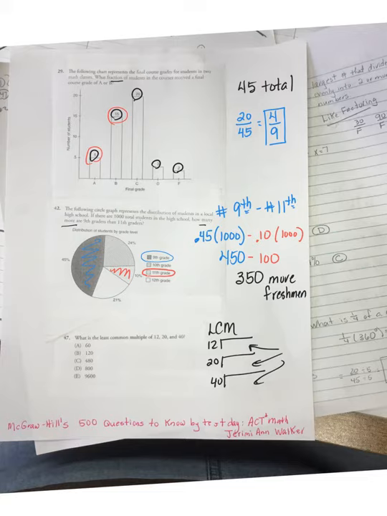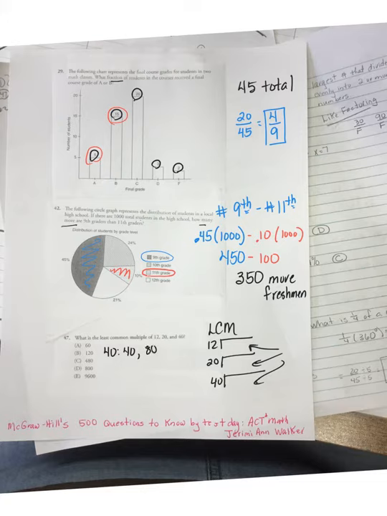One way to do that, the way that I like to do it, I like to take my largest number, which in this case is 40, and start writing its multiples. So I'm going to take 40. 40 times 1 is 40. Now, will 20 and 12 go into 40 evenly? No. So then I take my second multiple. 40 times 2 is 80.